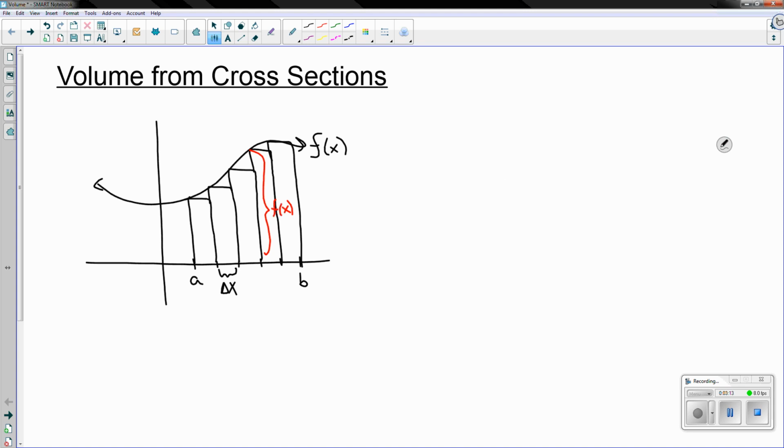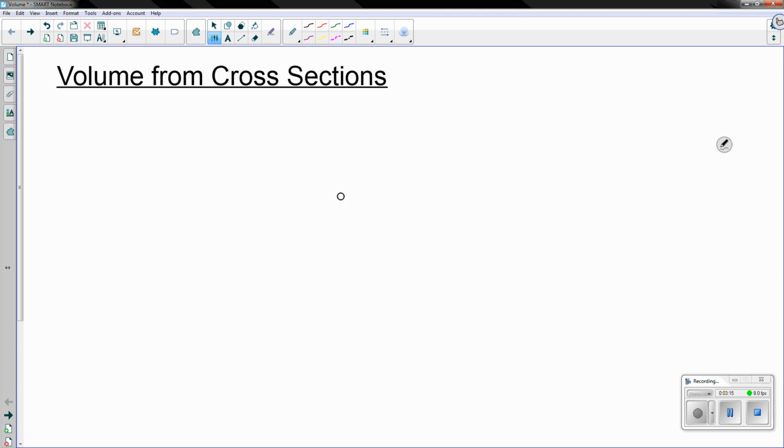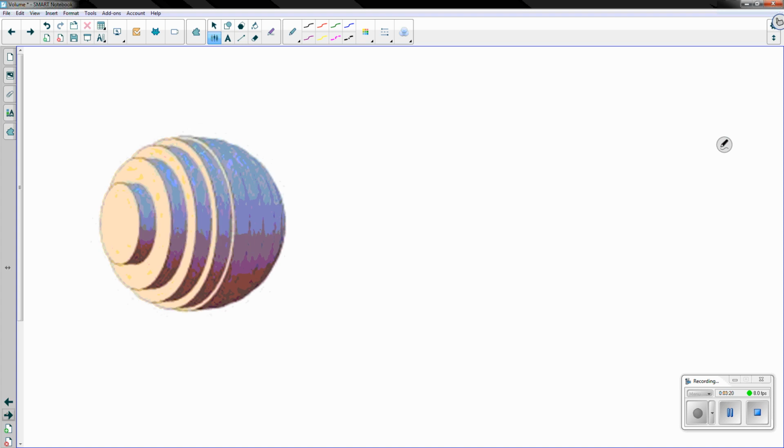To illustrate how that looks, I'm going to jump over to an example of a sphere that is divided into cylinders. On this picture, you can see we have this sphere, and it is composed of a bunch of cylinders. We can think of a cylinder as a special type of prism. If we could add together the volumes of all these prisms, we would be able to calculate an approximation for the volume of the sphere as a whole. Now, how do we calculate the volume of an individual prism?